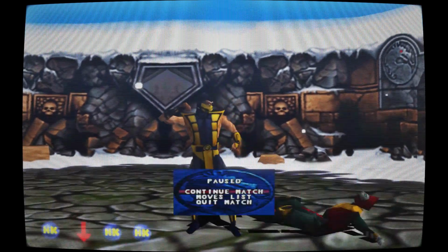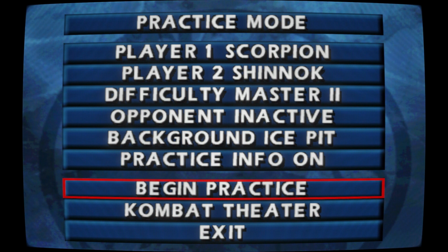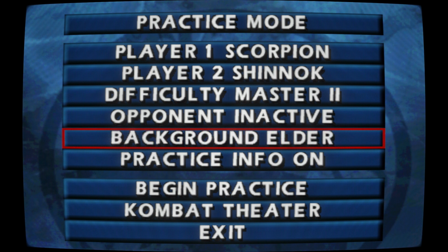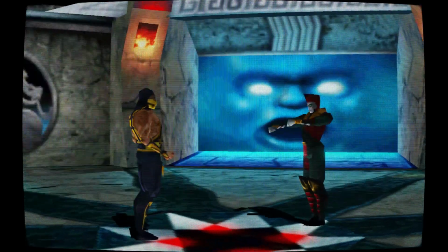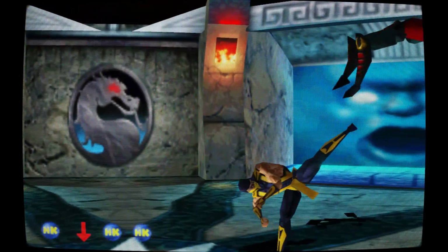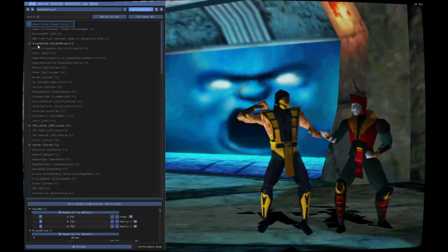A lot of you may not even notice it. Here what I'm doing is just testing how my effects look. You can make out whether the glow is bad or not. They don't look too bad here. It looks pretty nice. I just tested it in practice mode before I began my arcade ladder run as a part of Mortal Kombat Monday.